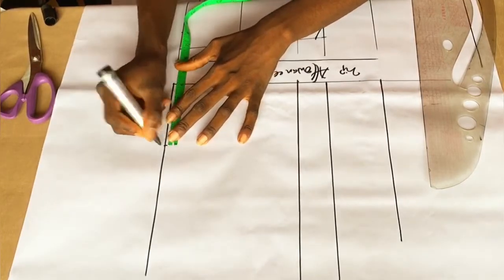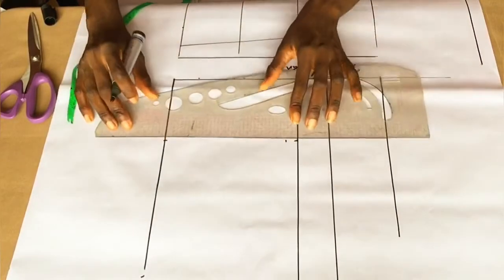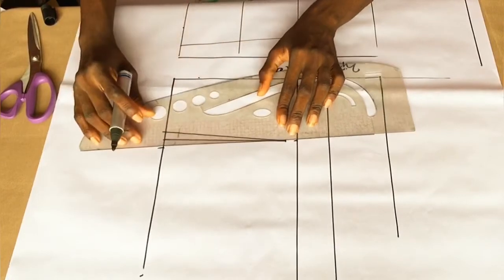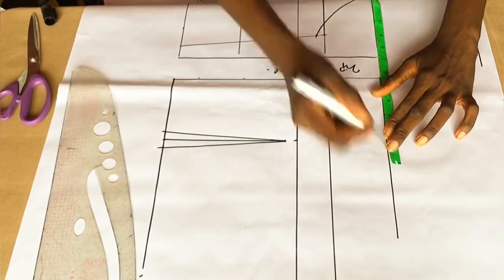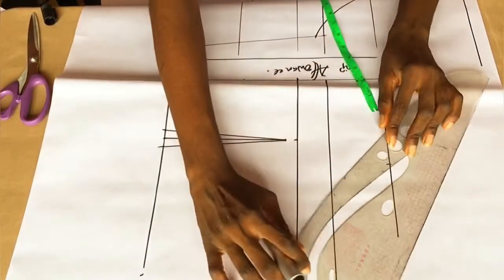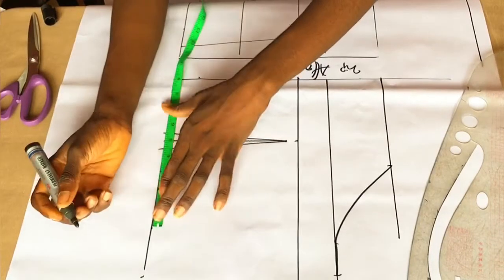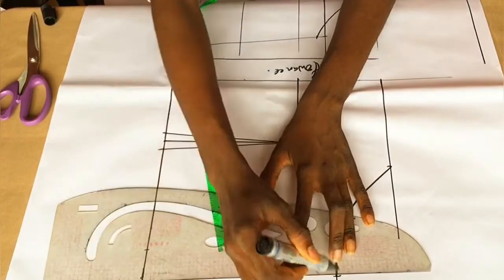I'm taking my nipple-to-nipple measurement of 4 inches. For the bust point on the back, I'm going down by one inch and connecting it. At this point I'm taking a half inch and 3.5 inches from my nipple-to-nipple measurement, because I'll still add half-inch seam allowance when cutting out. On the neckline I'm using the same 5.5 inches from the front. For the bust, I'm measuring bust divided by four plus 1.5 inches, connecting to the bust point. For the waist: waist divided by four, plus 1.5 inches seam allowance, plus 1 inch for the dart, plus 5 inches.